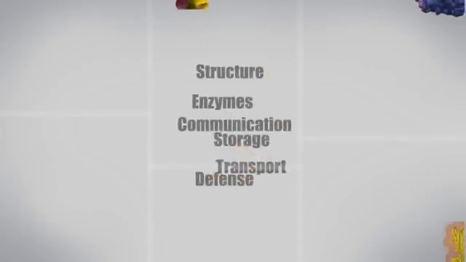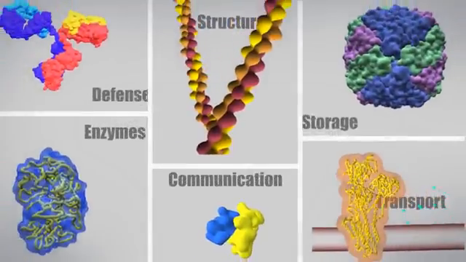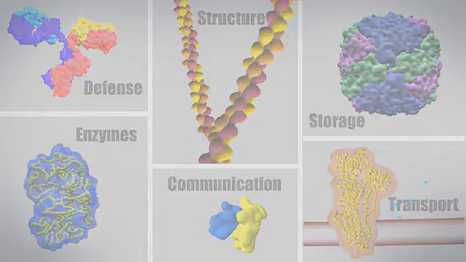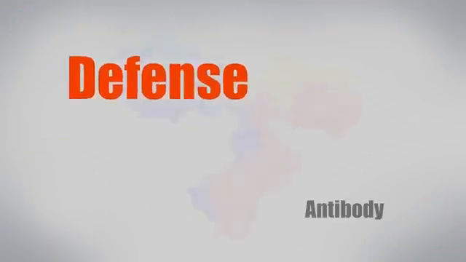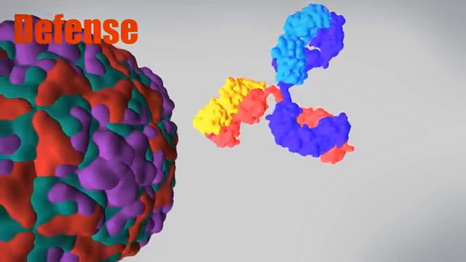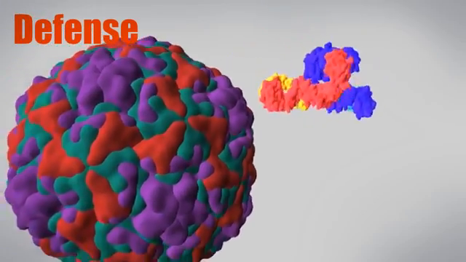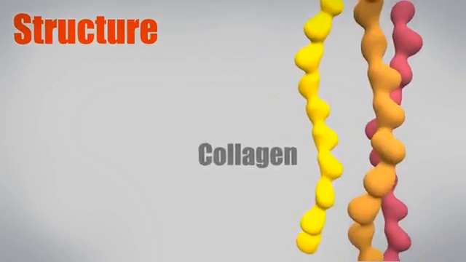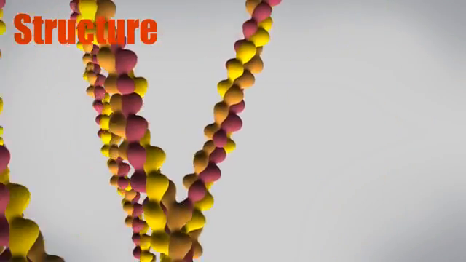Many proteins rely on the ability to recognize the shape of specific molecules in order to function correctly. The flexible arms of antibodies protect the body from disease by recognizing and binding to foreign molecules, and thus preventing the viral RNA or DNA from entering the cell. Collagen forms a strong triple helix that is used throughout the body for structural support.